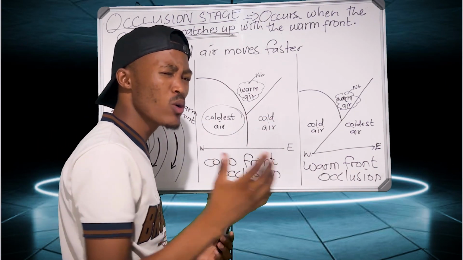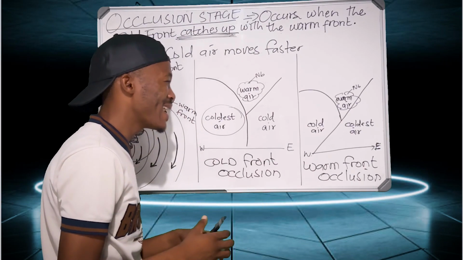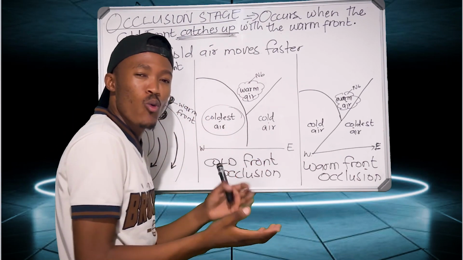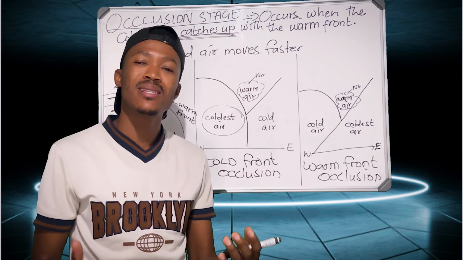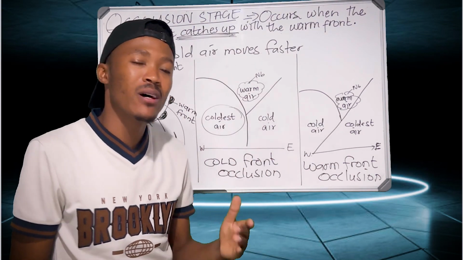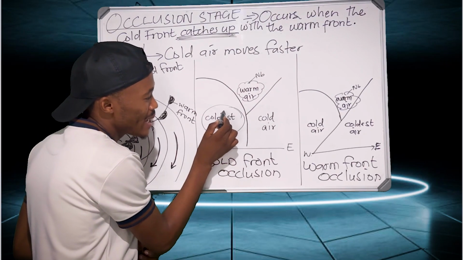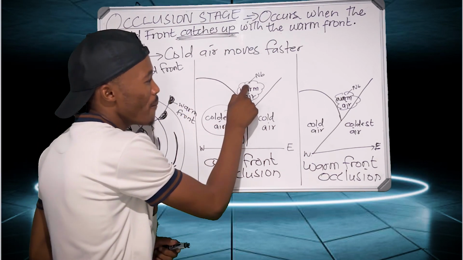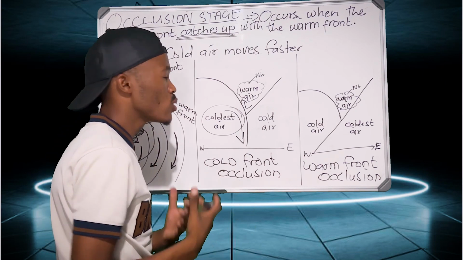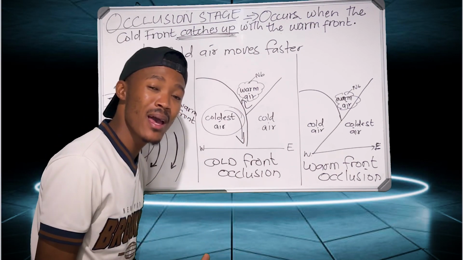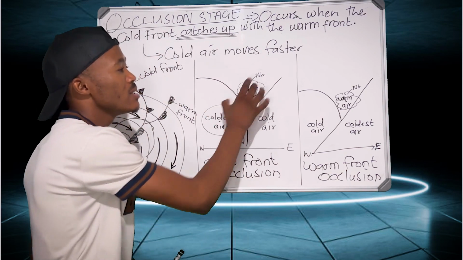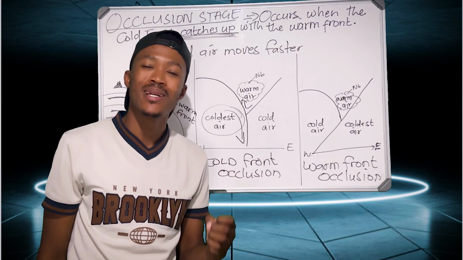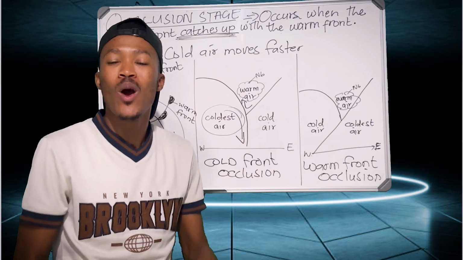Now, what happens when the cold air catches up with the warm air? The cold air starts to undercut the warm air. And once it undercuts the warm air, what happens to the warm air? The warm air is lifted gently along or above the cold air. The cold air starts to sink while the warm air starts to rise. The warm air in the warm sector will continue to rise higher and higher in the atmosphere until such a time that there is no warm air closer to the surface. At that time, the cyclone is ready to degenerate, or dissipate, or end.